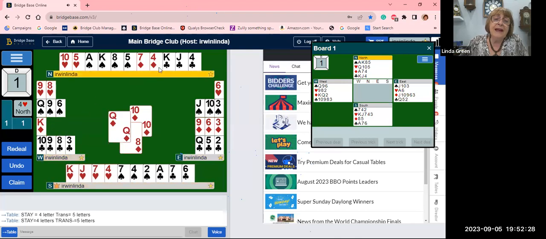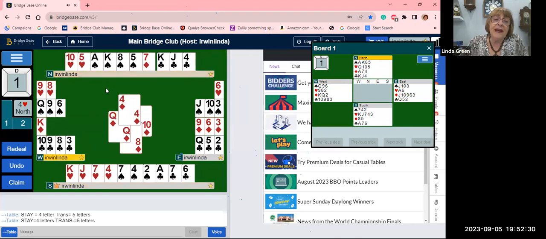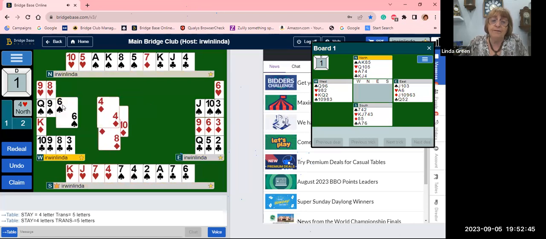And now they're not going to play diamonds anymore because I've taught many of you that what you don't see in dummy, you don't play. That means one day you might give a ruff and a discard. So don't play any more diamonds, whatever you do. The weak suit on the table is spades. Low from an honor. Win the ace of spades.